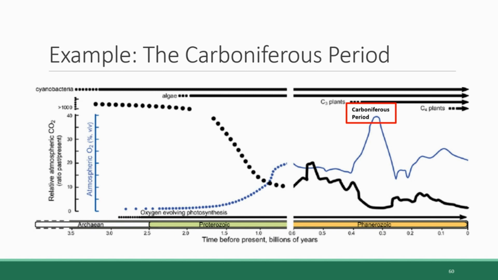And at the same time, there was not a corresponding spike in cellular respiration. Animals, fungi, and bacteria were not breaking down the organic matter in the environment at the same rate that photosynthesis was creating it, which is why the oxygen levels in the atmosphere shot up, shown in blue, but the carbon dioxide levels, which is shown in the black line, dropped way down. And eventually, conditions changed and cellular respiration came back into balance with photosynthesis. But this Carboniferous period is actually responsible for the oil and coal deposits that we rely on today for fuel.